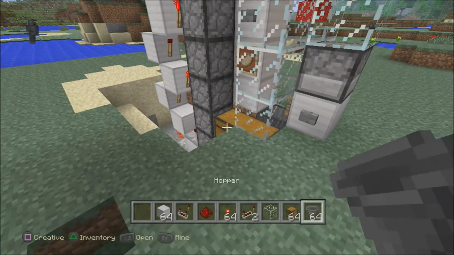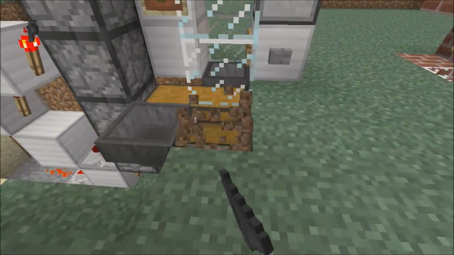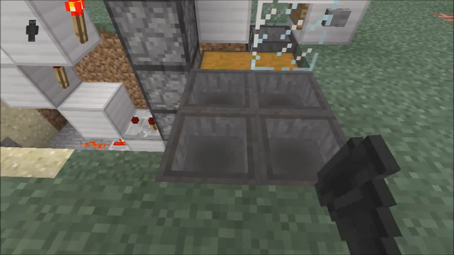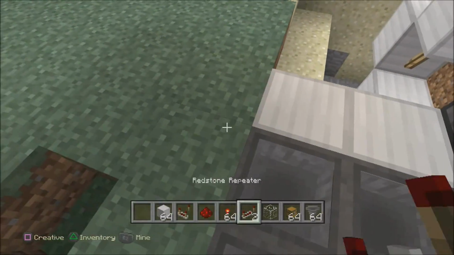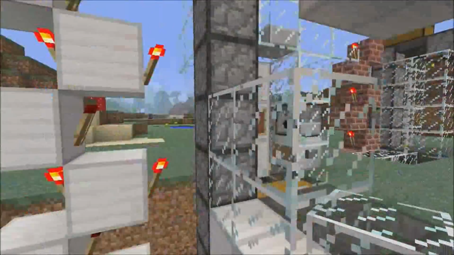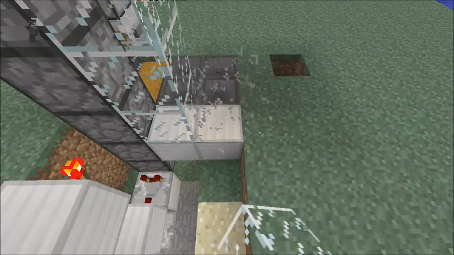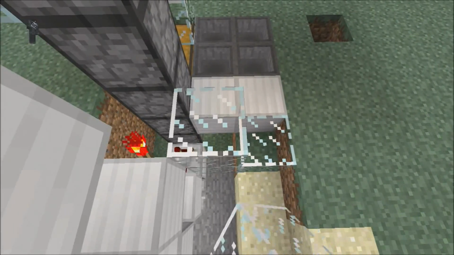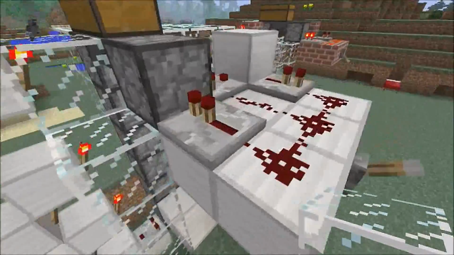Let's grab our hoppers and get ready to make a shower floor because we don't want to lose everything. So that one goes into there. That one goes into there. That one goes into there. That one goes into there. Let's just grab block of choice and make a little bit of something here. I'm going to make a wall out of glass. Glass, glass, glass. Make it one more over. There we go. Perfect. Now we got our shower head going down.